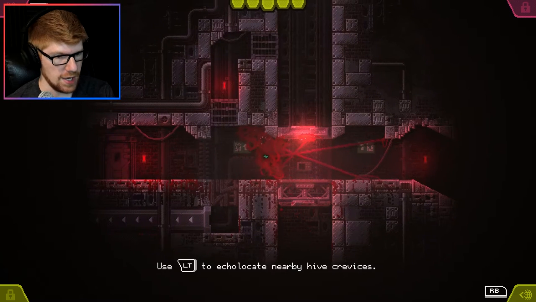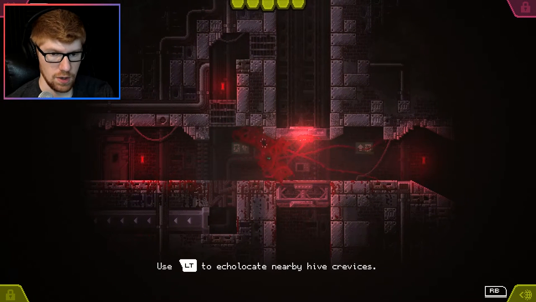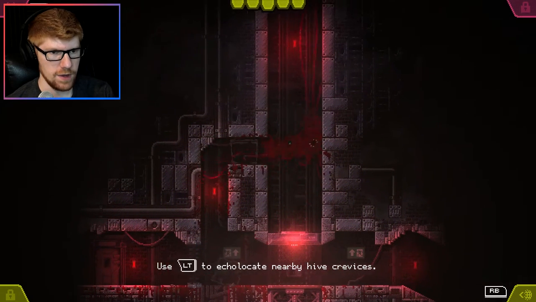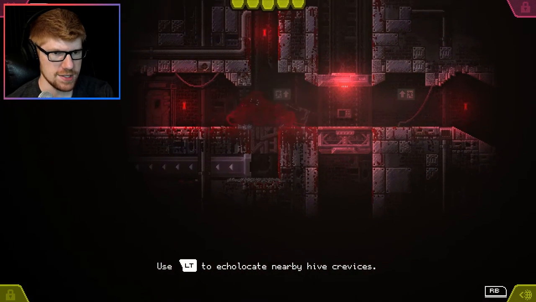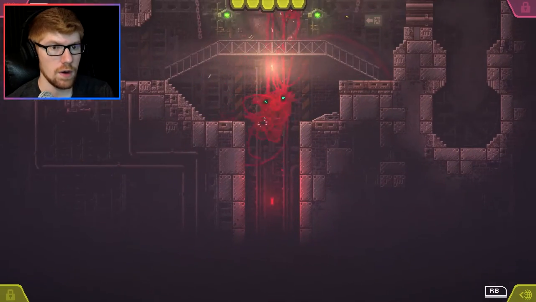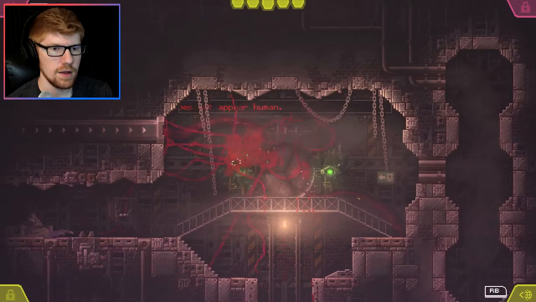Oh, press, okay, echolocate nearby hive crevices. Oh, how do I get through there? How do I get through here? Oh, like that. But I don't want to get through here, I want to get through there. Why can't I break this? Oh, okay, all right, so that's up here. All right, so I still have one more thing.